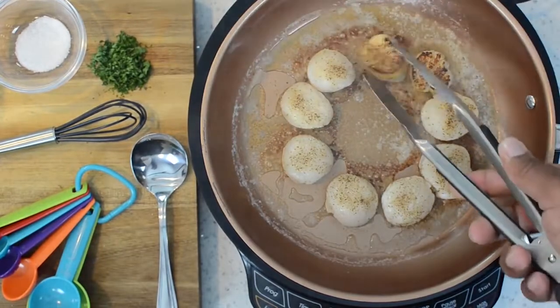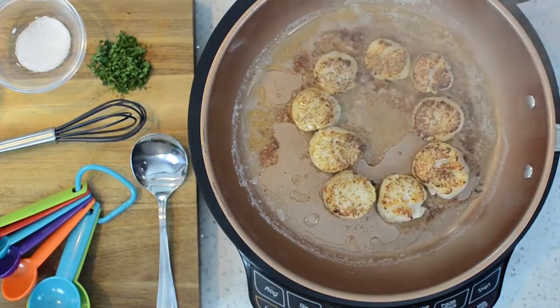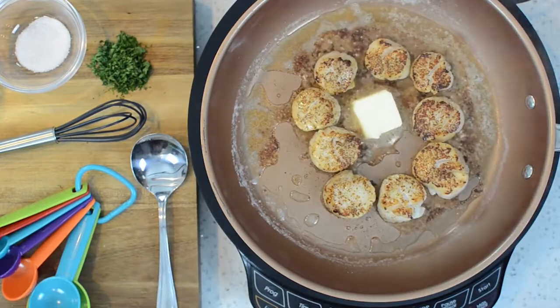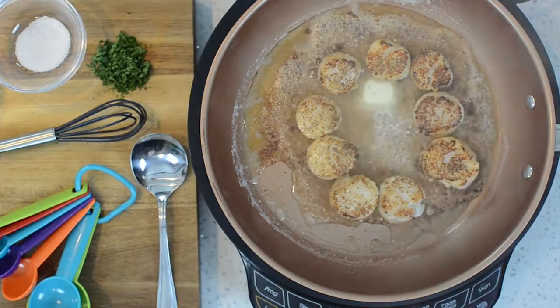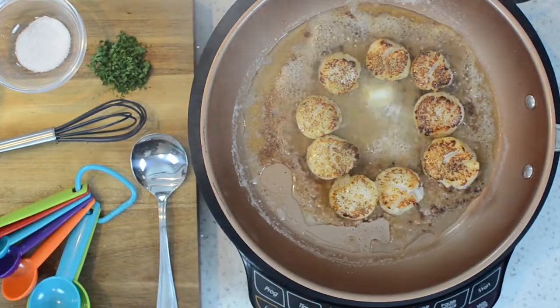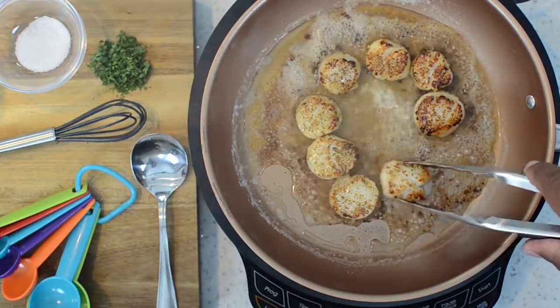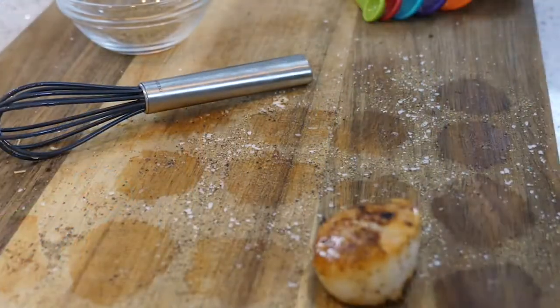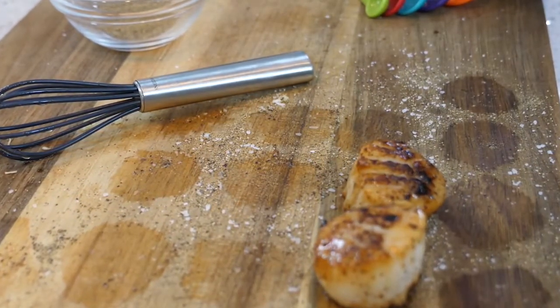The first batch I made, I didn't even use the garlic. I wanted to make a batch by themselves — you can do it this way also, these are super good. I like mine to have a lot of butter; it just helps with the caramelization of the scallops. And that black pepper, there's something about it that turns them into a nice sweet flavor — I can't explain it. If you've had them, you know exactly what I'm talking about. That was batch number one.